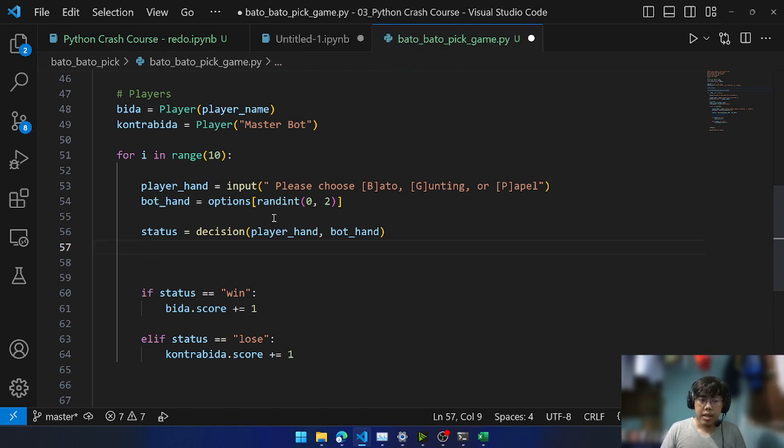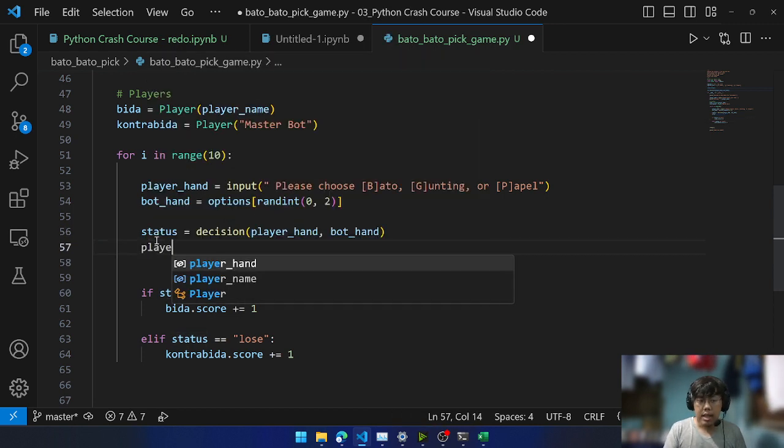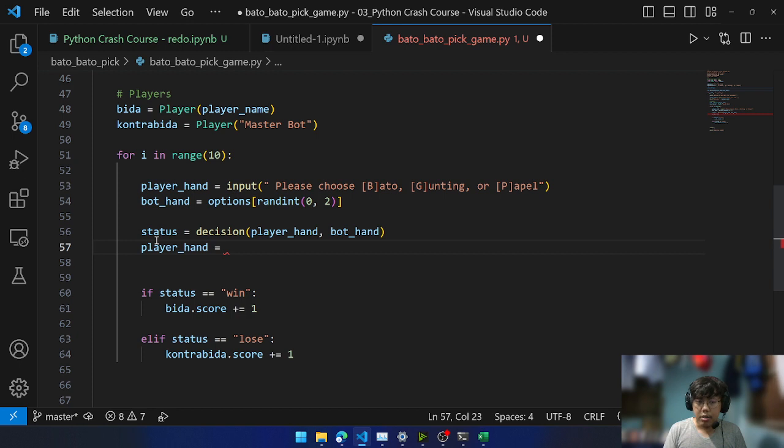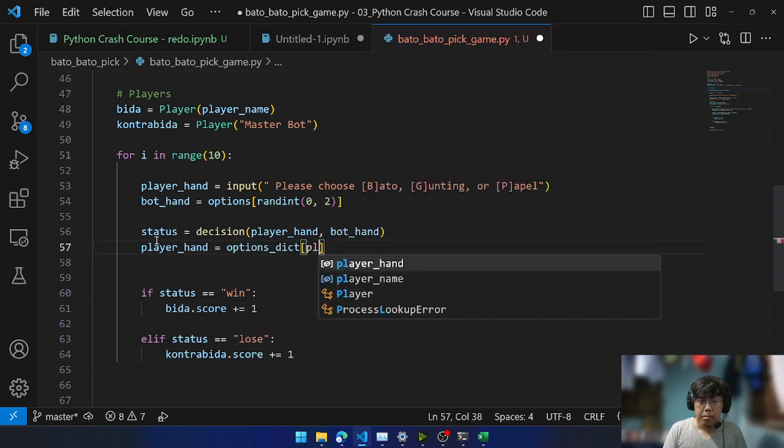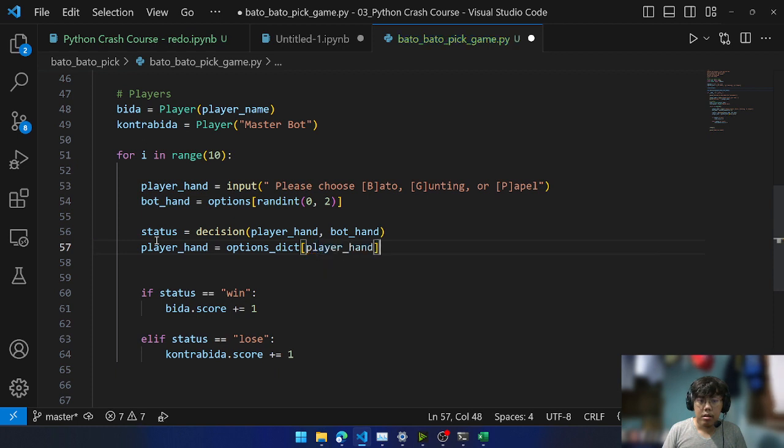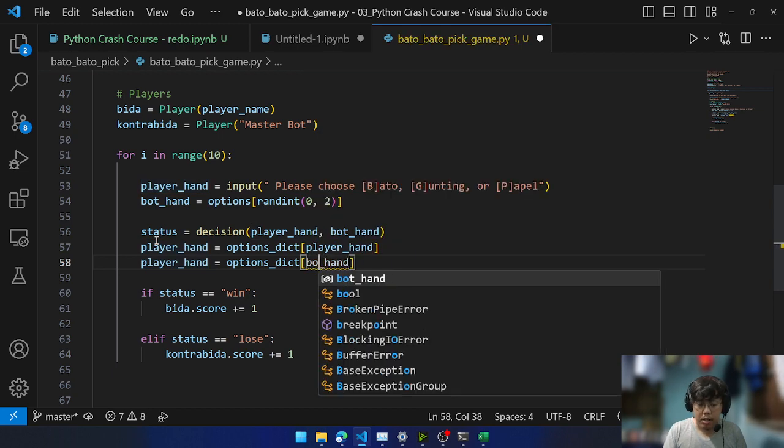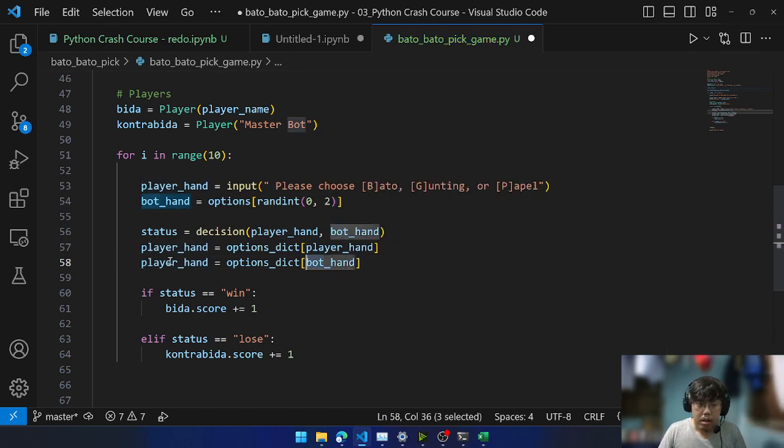So ayan. So meron tayong status tapos player hand tayo. I-reassign ko lang siya to options dict player hand. Tapos kay bot naman tayo para mabuo lang natin yung ano. Diba pinahirapan ko pa sarili ko. Dapat pala binuo ko na lang talaga siya.